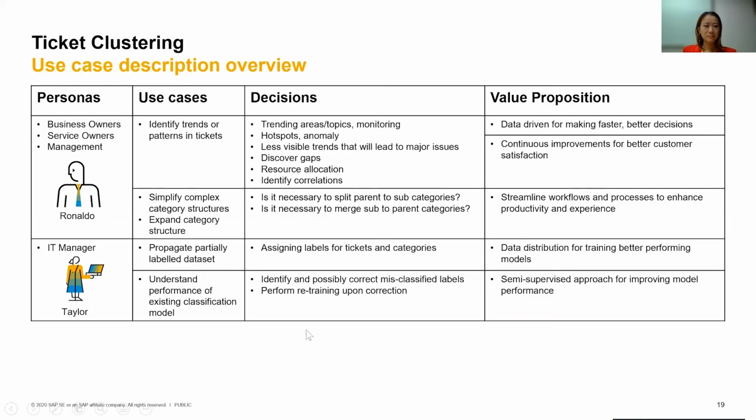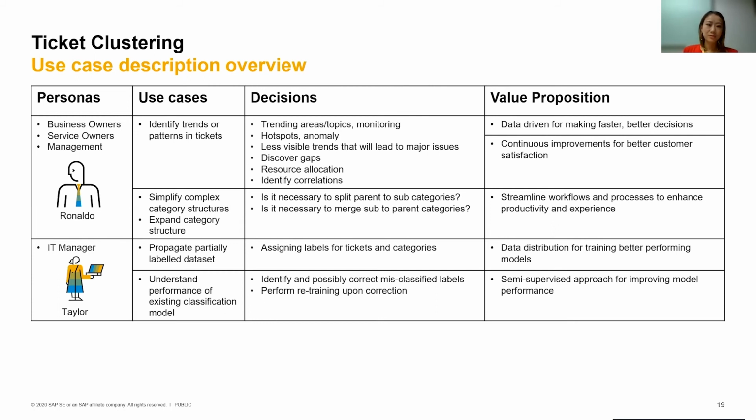So this is the overview of these 4 use cases that we've identified that I think can bring value. So this is just the conclusion slide. But of course, some of them we've validated, and some of them we want to further validate with each of the customers' data sets, because the interesting thing about the ticket clustering feature is that for each of the customers, the tickets will be very different. The content will be different. So we really want to understand more how ticket clustering can help you and really increase value.